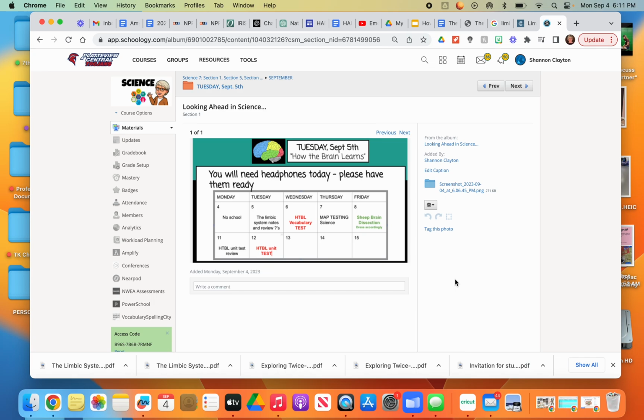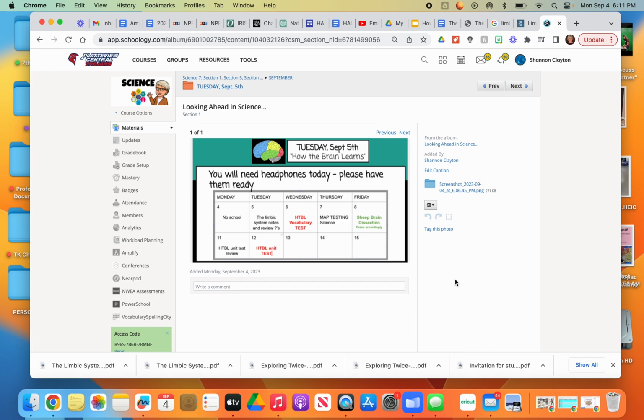We talked about the limbic system and notes. Your vocabulary test will be tomorrow on Wednesday. So I know I said that it was going to be a pop test, and I wasn't going to tell you when it is, but I decided that I was going to tell you when it is. Hopefully you guys are ready for it. It's just going to be the list of terms, and you have to write in your vocabulary definitions, okay?